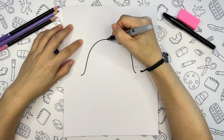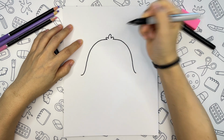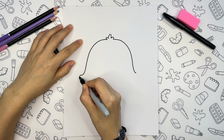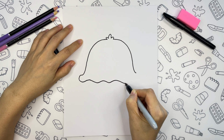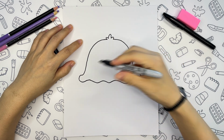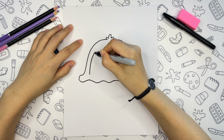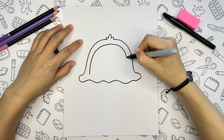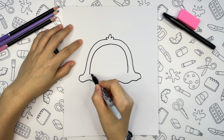On the top of the head, let's draw 3 curves connected together. And we will complete this bell shape with one wavy line on the bottom. Now we are going to draw one curved line inside. And we will close the shape with one more wavy line.